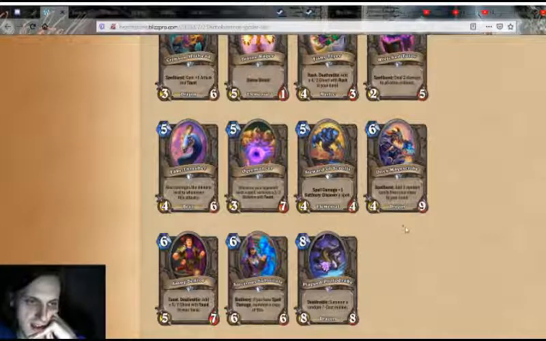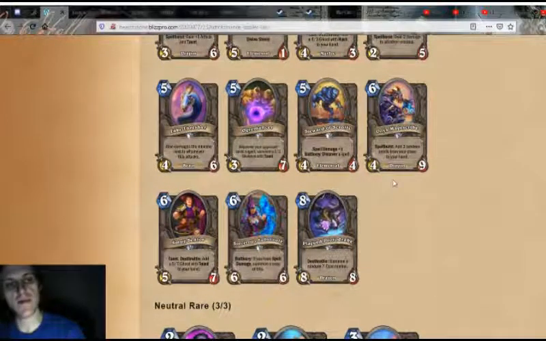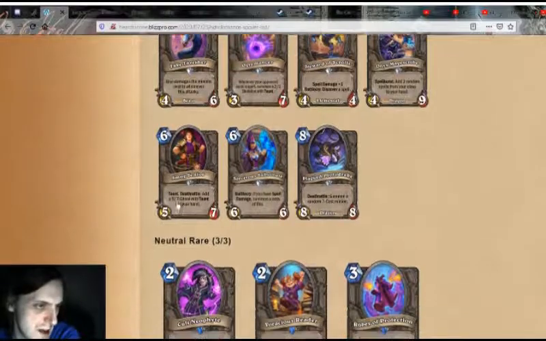6-drop that does stuff. It's just random generation. It's a lot of stats. So maybe it's a lot of value generation, but it's slow, clunky value generation. Cards like that do not typically do very well. I don't know about that.